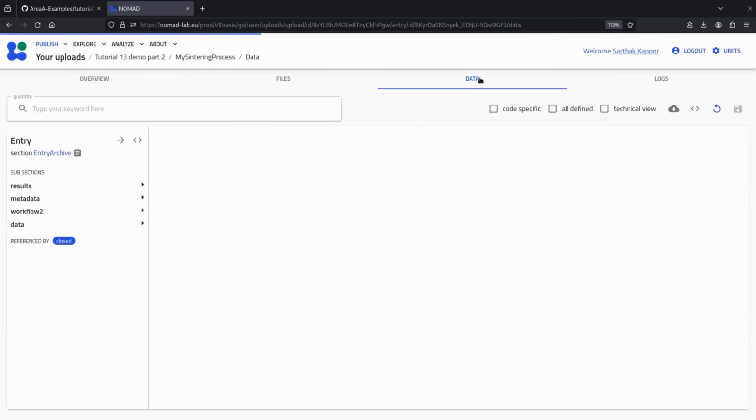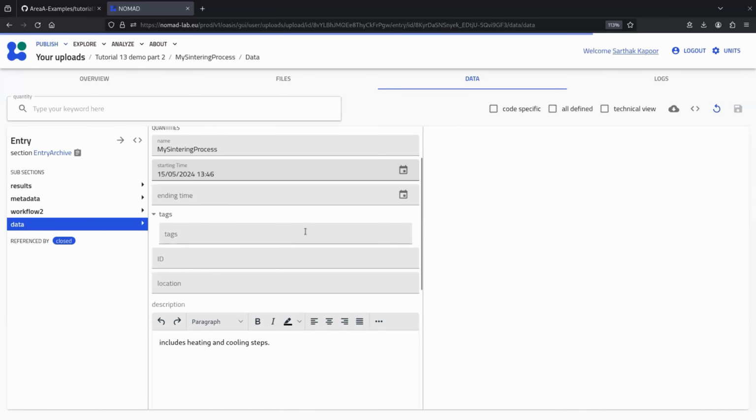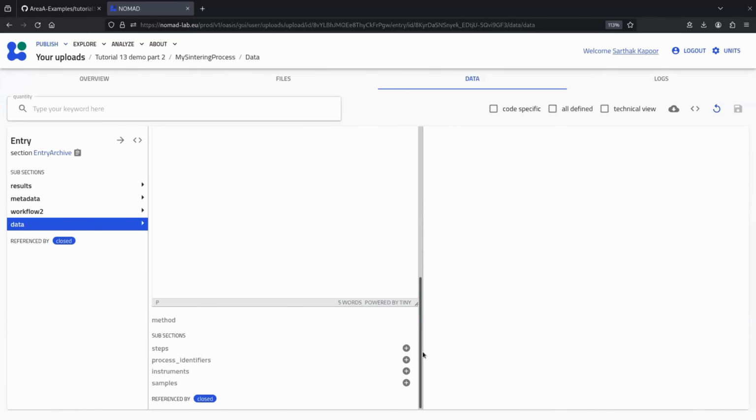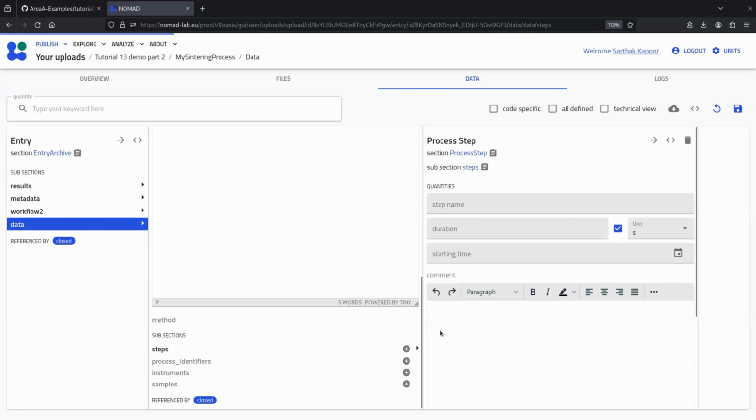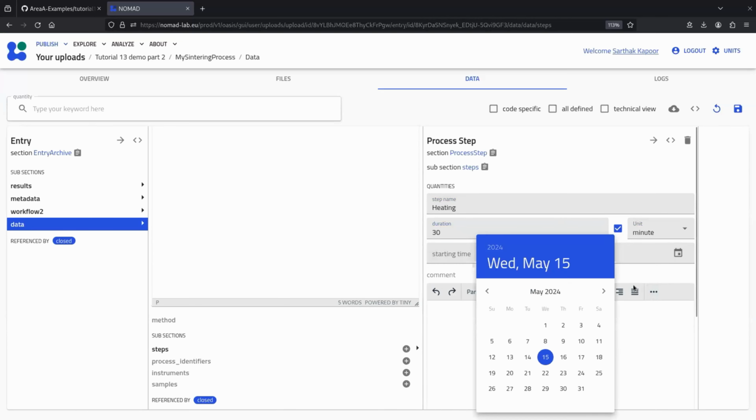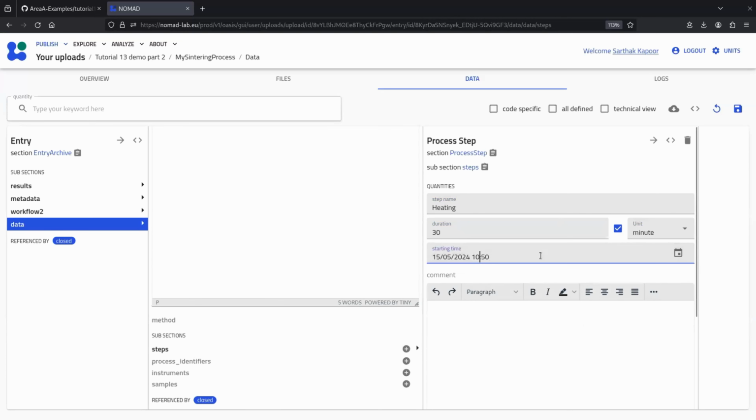So now we go to the data section again, and we scroll down and we add a step inside the sintering process. So let's start with heating. And let's say that the duration for this step is around 30 minutes or exactly 30 minutes. And maybe we started this step today at 10 in the morning.